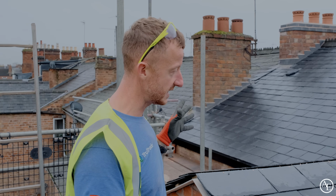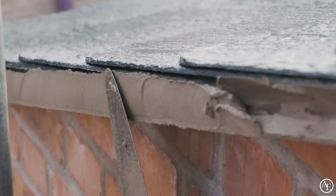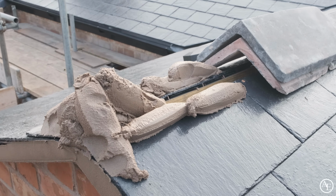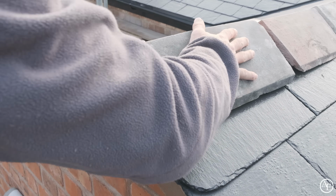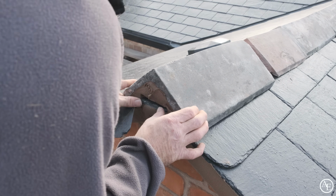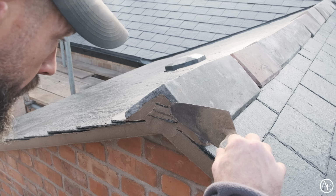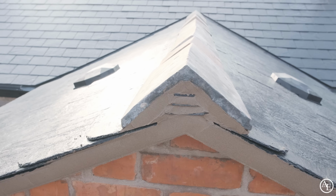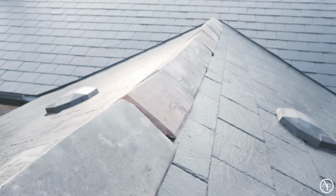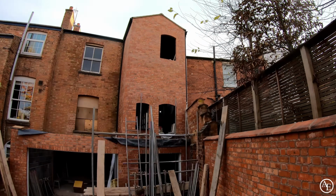Up here is nearly done. Will's got to come back and put these ridges on and do a bit of pointing on these verges, but apart from that, that is done. Finishing touches complete, the roof was now finished, which meant we could take down the scaffold and focus our attention on the internal work of the property.